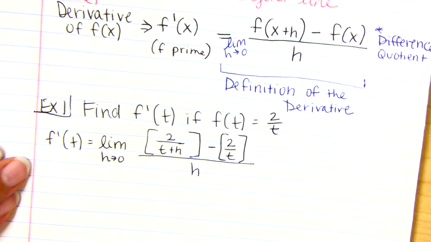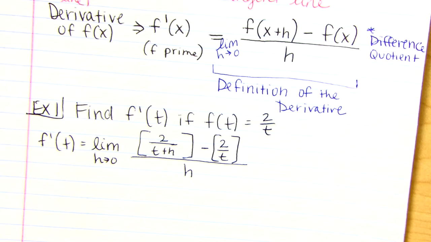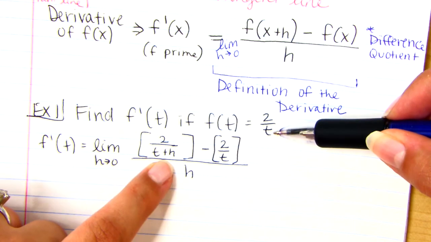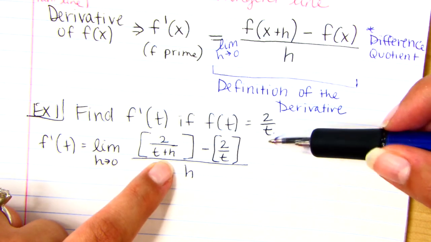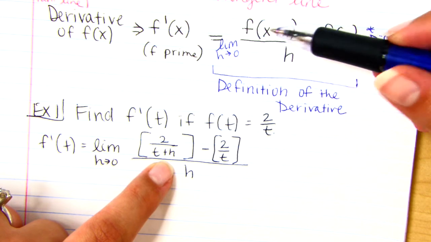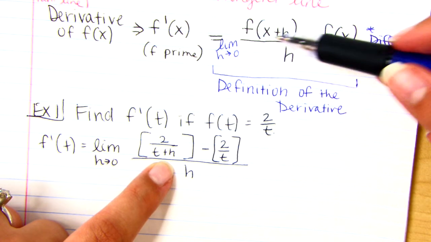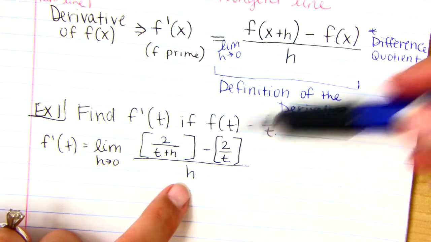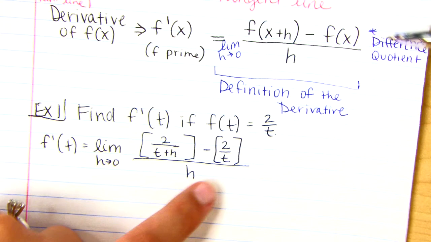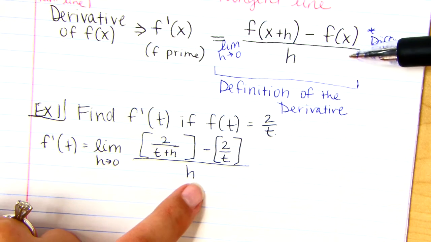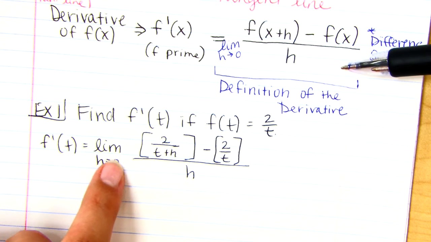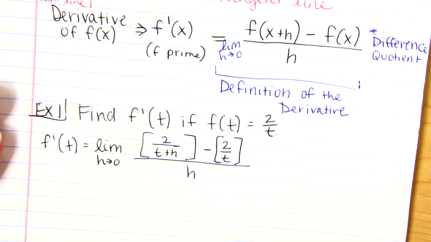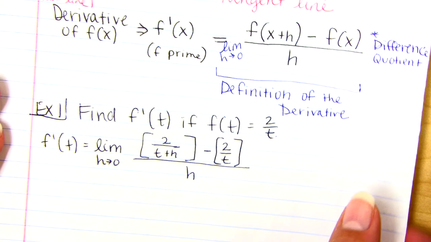Okay, so that's what the first step of the difference quotient should feel like. You're taking whatever your variable is in your function, no matter how many of them you have, and you're going to replace them all with that variable plus h. So if it was x, you'd replace it with x plus h, but it's t, so we're replacing it with t plus h. And then we'll always have subtraction because this is a slope calculation. Then we'll have our function the way it was originally written, all over h. And we're taking the limit as h approaches 0. That's what's going to make this the derivative. All right. Any questions with the way it's set up?